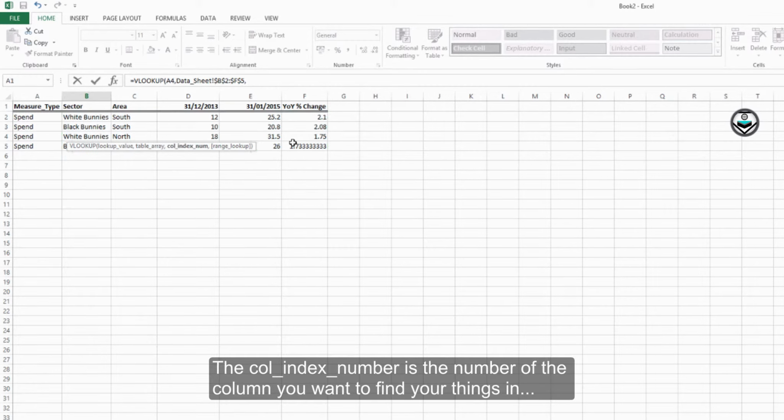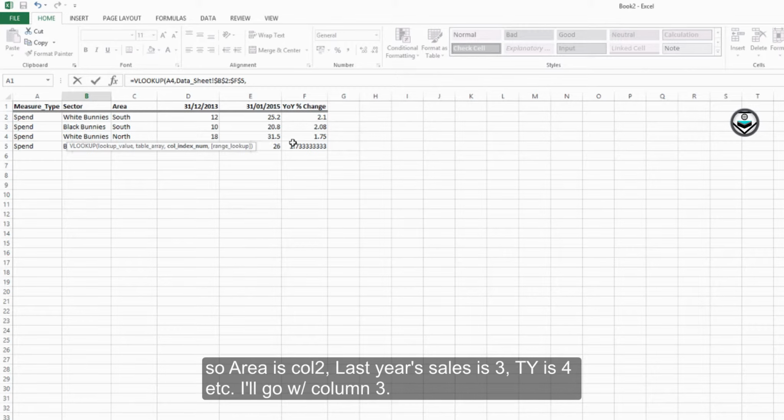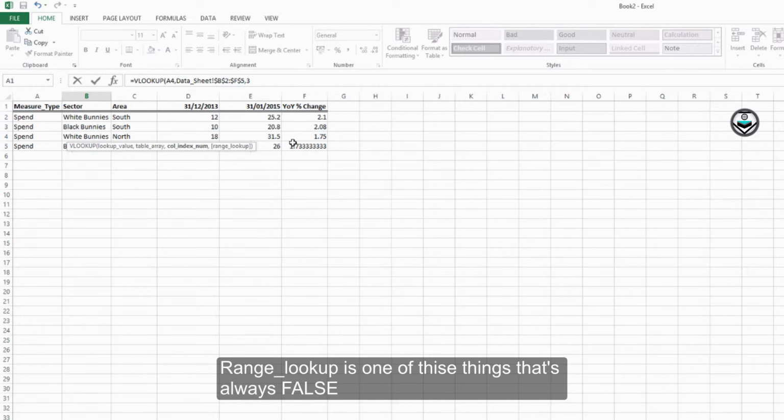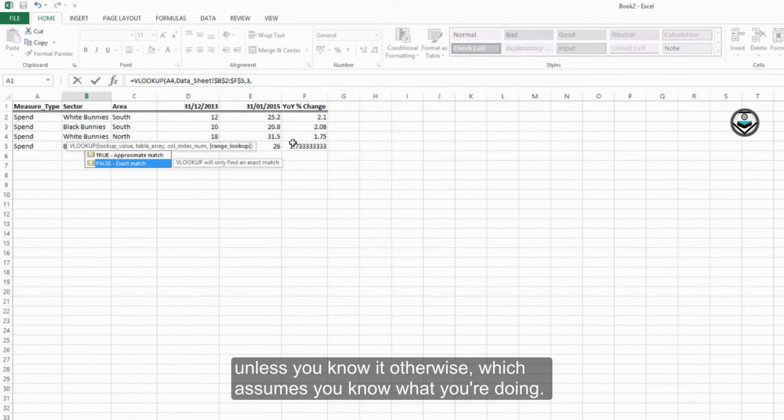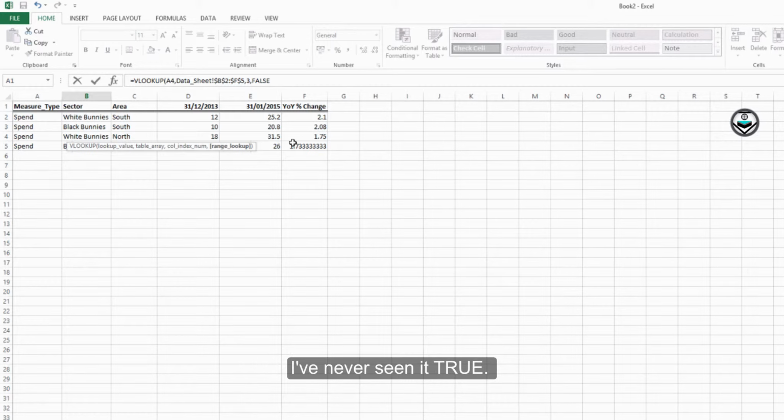Then essentially you say your column index number, which is the number of column you want to find things in. So if you want to find the area, it's going to be 2, column 2. If you want to find the first year's values, it's column 3, and so on. I'll say column 3. And range lookup is one of those things. It's always false unless you have a good reason to make it true, in which case that assumes you know what you're doing. I've never seen it true.